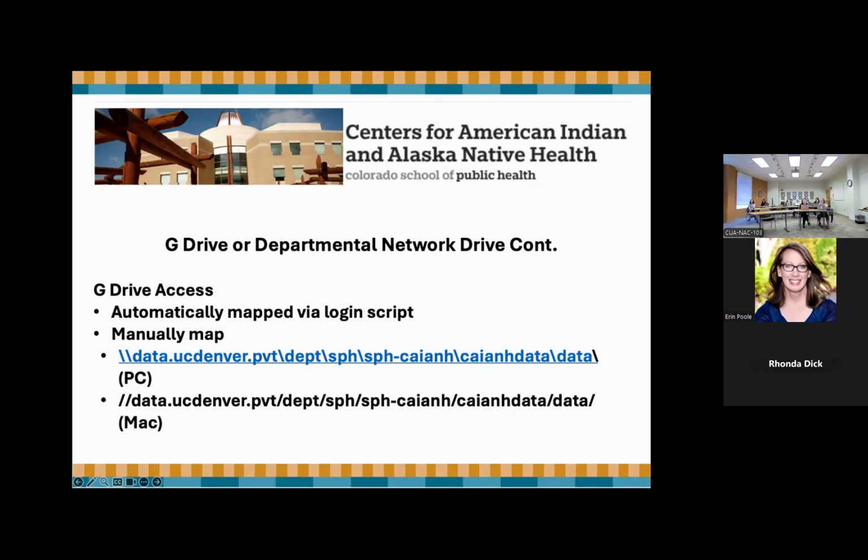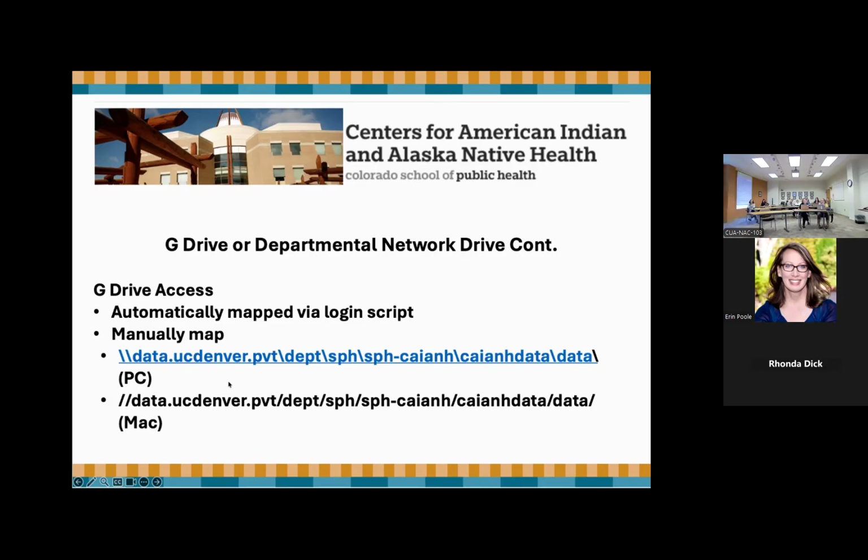Okay. So if you're on Mac, the thing is it will not automatically map because we don't have the login script for the Mac user. The reason for that is because Mac is not joined to the university domain. So that is why it doesn't know the computer. And every time you connect to it, you log in to the computer with your local account, and it doesn't know who you are. So that is why it's not designed for the login for Mac. But for PC, this will automatically map.